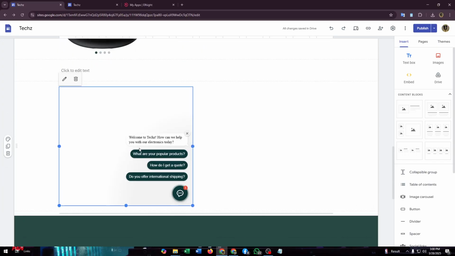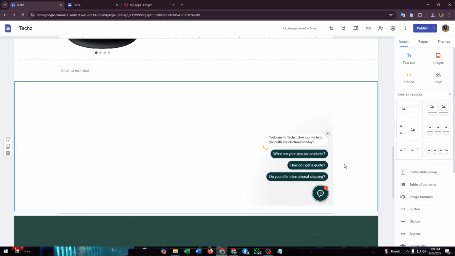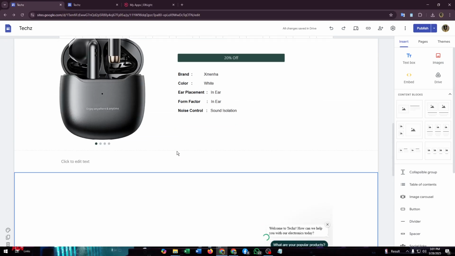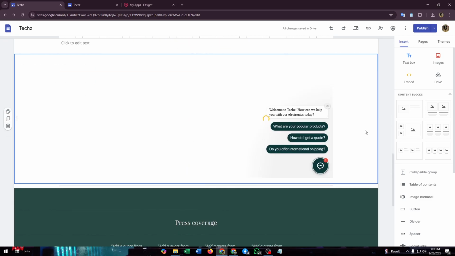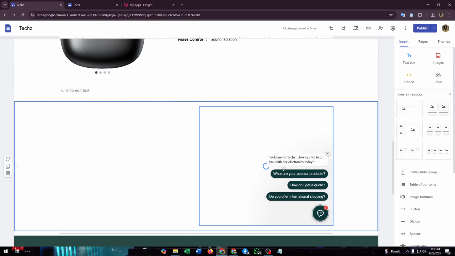Now you can just tap on the insert button, and it will add that chatbot to your Google site. So I'm going to place it at the bottom right corner, and here you can see it has just loaded that chatbot here. So if someone taps on this chat icon here, then they can actually interact with the AI, and the AI will help that person to browse my website. But I didn't input any learning file from OpenAI or any other sources that are currently available on the internet. So you can see it is loading.